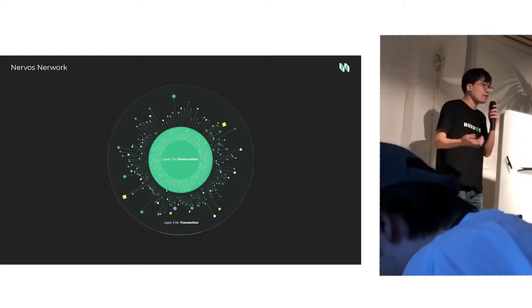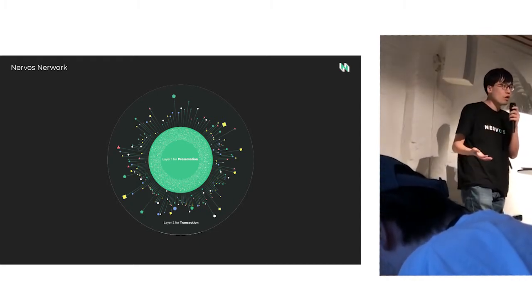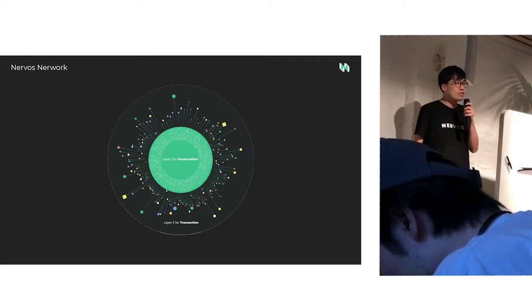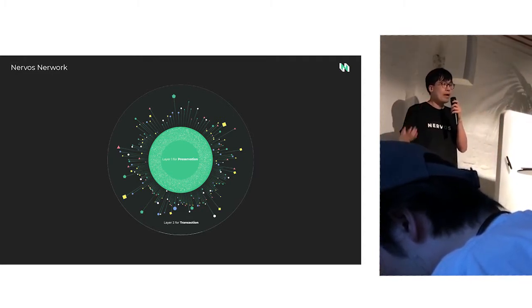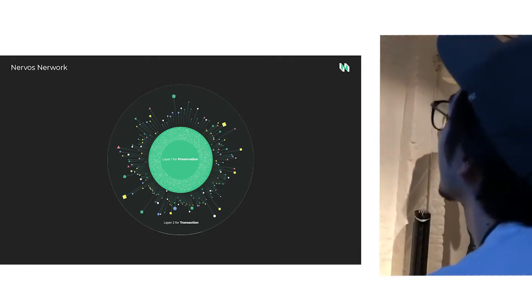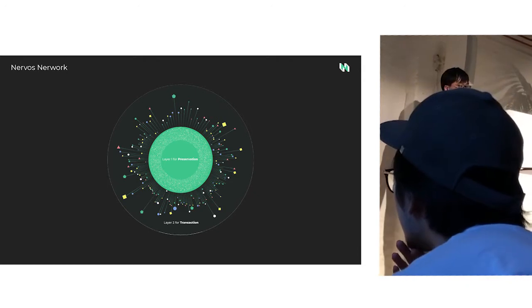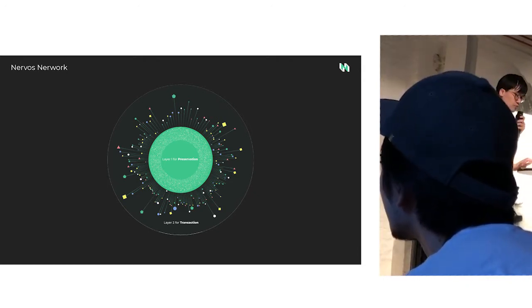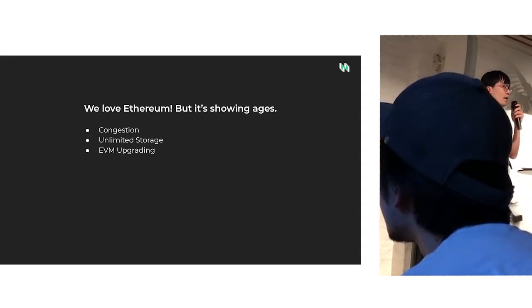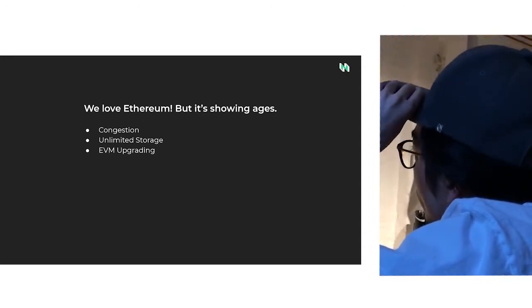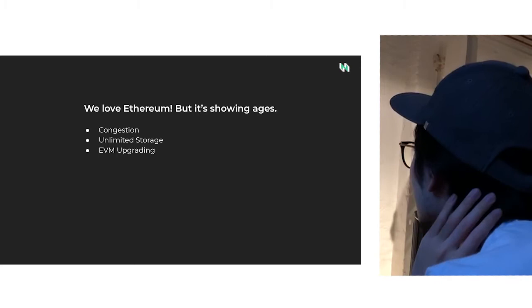I work for Nervos Network Foundation. We are huge believers in layered solutions. We are building a public ecosystem and protocols using layered solutions to help aid blockchain infrastructure. We believe it's best to have value preservation in layer 1, then do all your transaction processing in layer 2. I agree we all love Ethereum. It solves a lot of problems and enables awesome work for us. But Ethereum is always kind of showing its age.